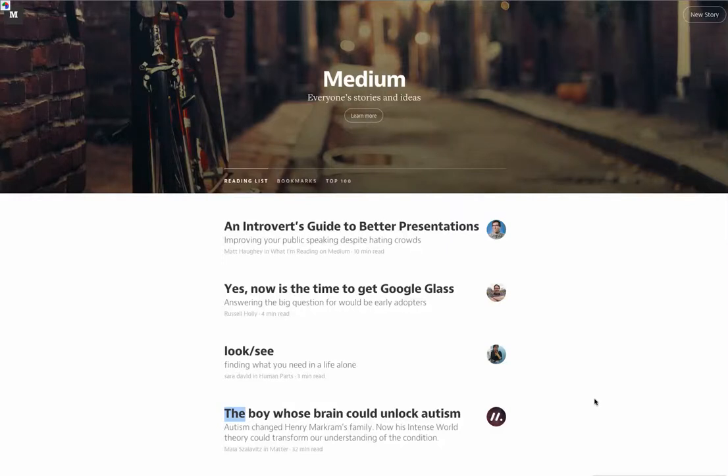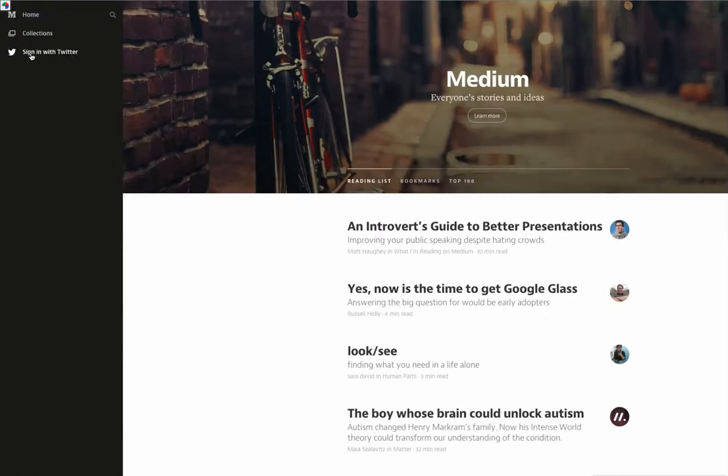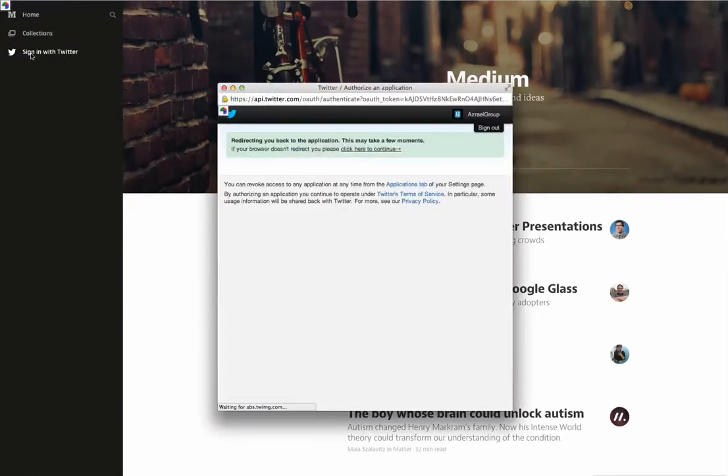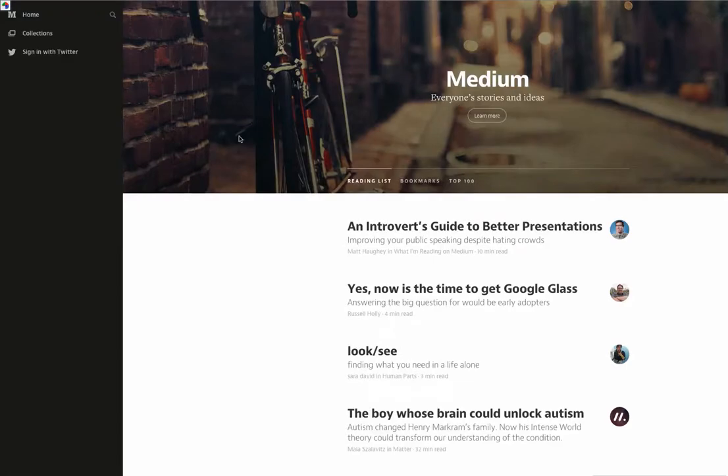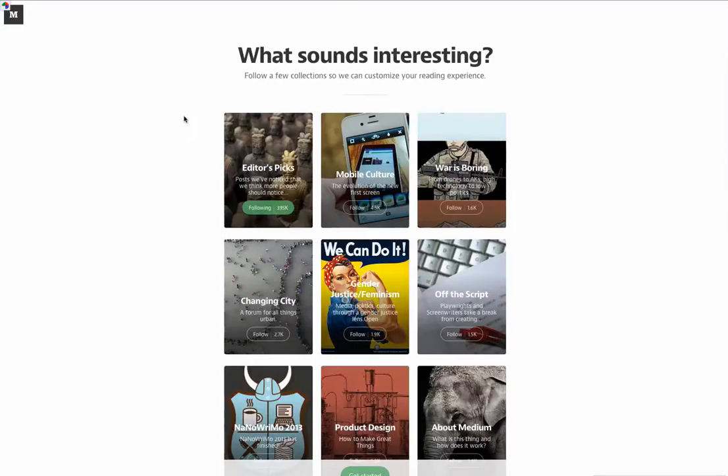Okay, we're actually going to sign into Medium using Twitter. Because Medium was created by several of the Twitter founders, it's entirely based off of how you can connect with your Twitter account. So let's do that. We're going to click on the M in the top left-hand corner, and I'm going to sign in with Twitter. And then what should happen is that since I'm already logged into Twitter with my account, I can actually go and now start creating a new post.